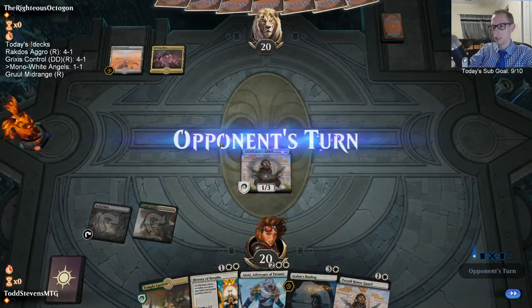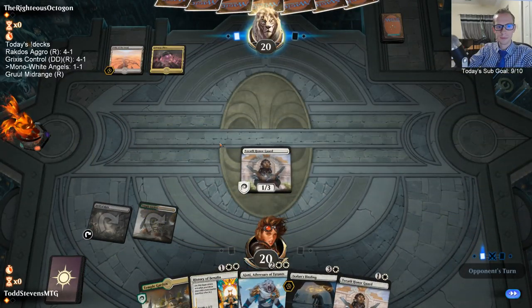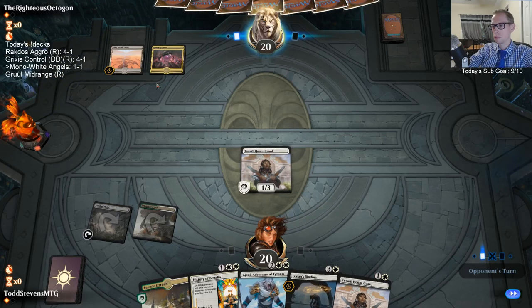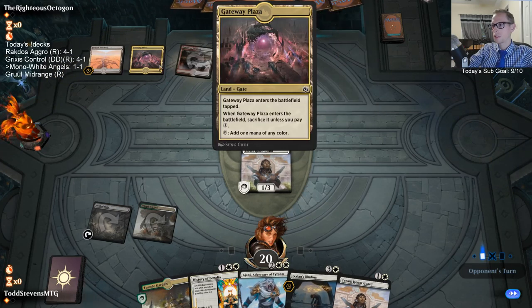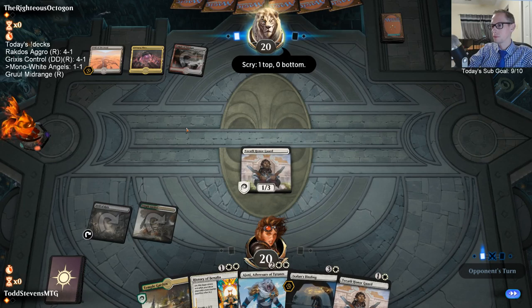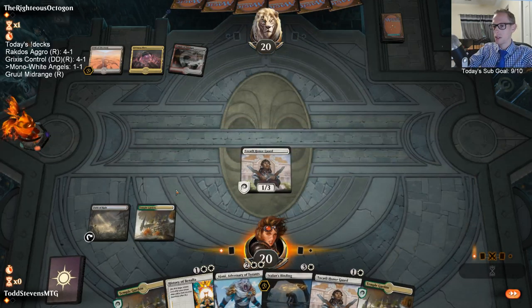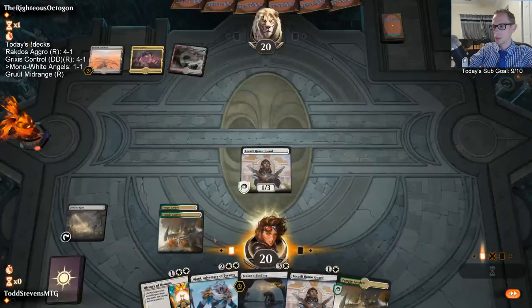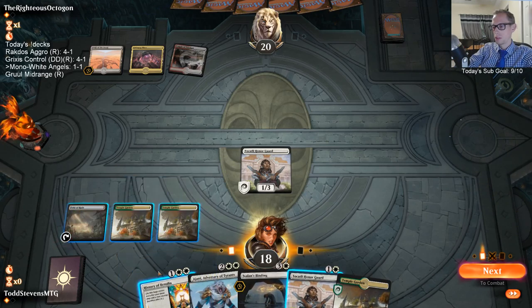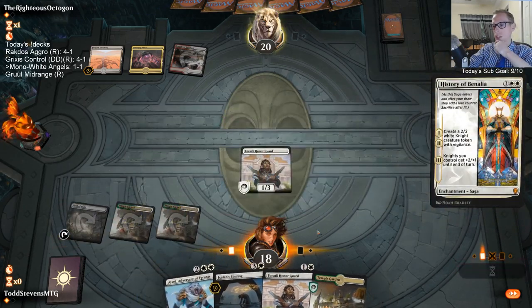But I could see going Gideon and Johnny. But, yeah, Gideon doesn't block, and it's already pretty aggressive. Should I Field of Ruin this Gateway Plaza? No, I should probably take out Field of the Dead. So they scryed to the top. Do I mess up their scry to the top? No, we just play history into a Johnny.